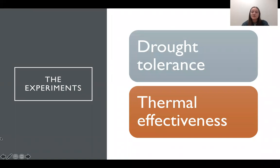And the study was broken up into two different experiments in the same paper. The first one was drought tolerance. And this experiment specifically dealt with trying to find the best plant species that could sustain its ability to survive in the harsh environment of Taiwan. Taiwan does experience an extreme dry season and then an extreme wet season, which can consist of many monsoons. And so it's really just trying to find the best plants that can survive not only being deprived of water for extreme amounts of time, but also be able to survive with extreme amounts of water more than they are necessarily required to have.